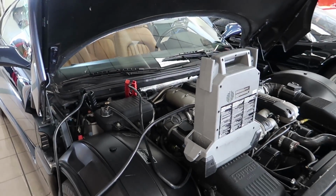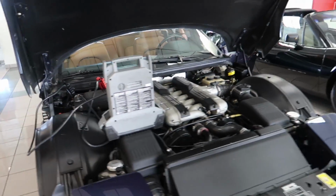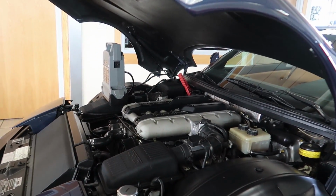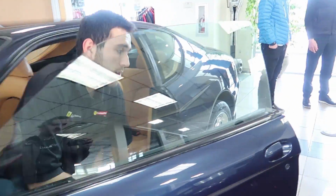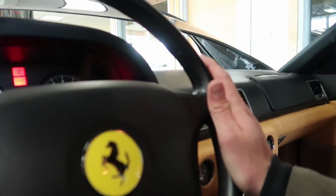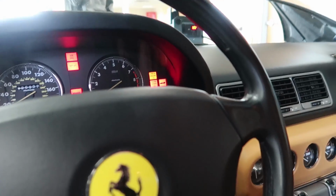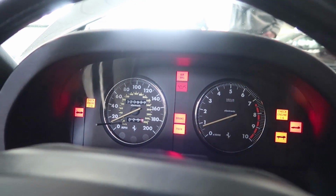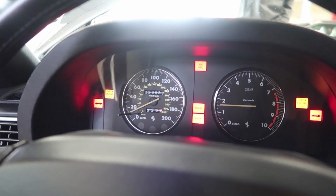All right, so we were going to start it up and it was dead. So we have to jump start it. Get it some power, which obviously helps out. Yeah, there it goes. Oh, I think we get to start it up. Heck yeah. Make sure the brake's on. Oh yeah. Okay, we've got the little key right here. Very nice. Not super loud, but that's what you'd expect in a GT car like this.